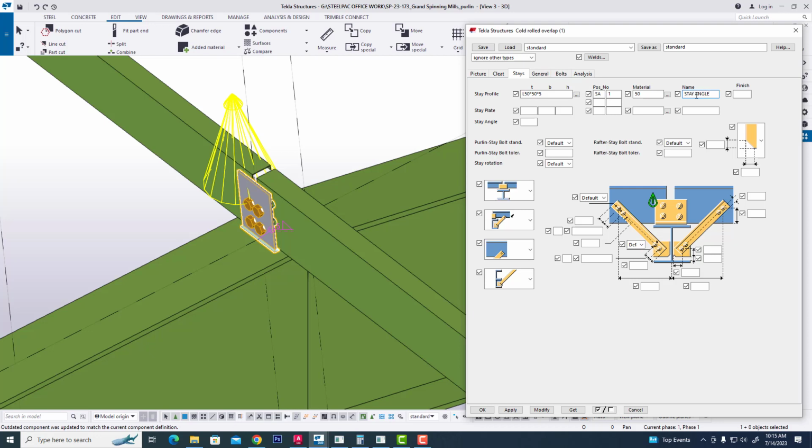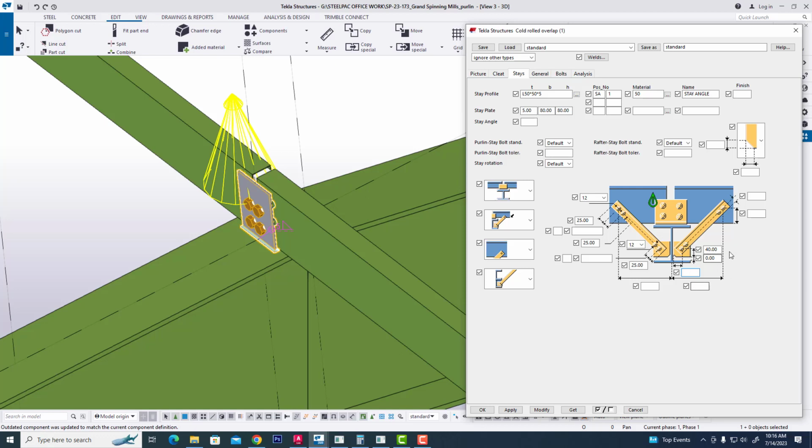Stay angle. Now we can do some work in this switch. It will be as per our requirement 80, and change this bolt. Now we change our requirement, 40-80.